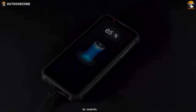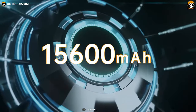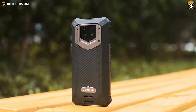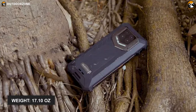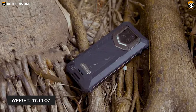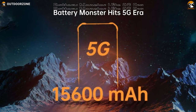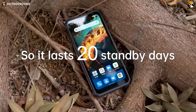Meet the world's first smartphone with monstrous battery life and an indestructible shell — the Ucatel WP-15. It will meet all your needs and withstand years of use with complete peace of mind. It's heavy, weighing at 17.10 ounces, but the most striking feature is its colossal 15,600 mAh battery that you may never find in other traditional smartphones of its price range.